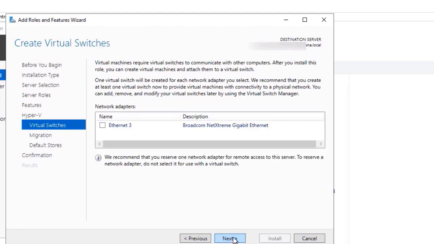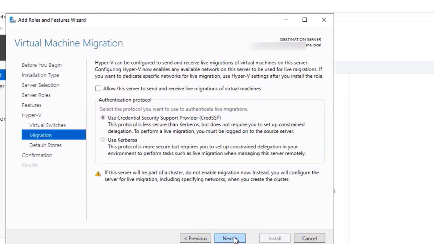This is the screen where you select the physical network adapter Hyper-V is going to use to create virtual switches so that your virtual machines can communicate with your physical computer and the physical network. Click next when you're done, and then this screen gives you the option to select the authentication protocol in case you are going to perform live migrations of your virtual machines to and from this server.